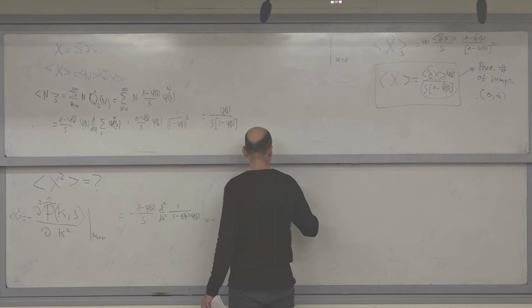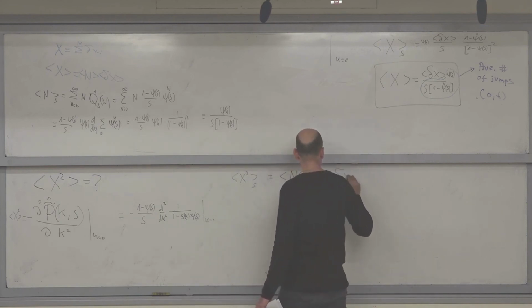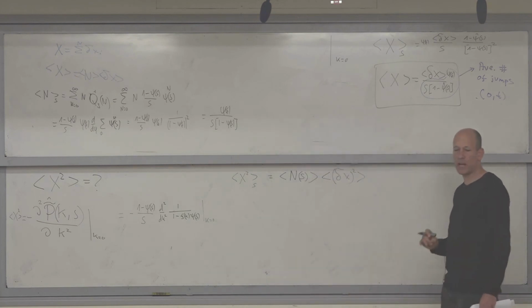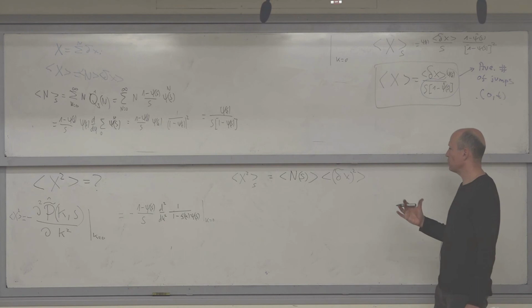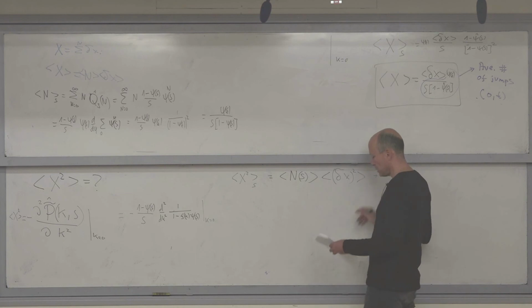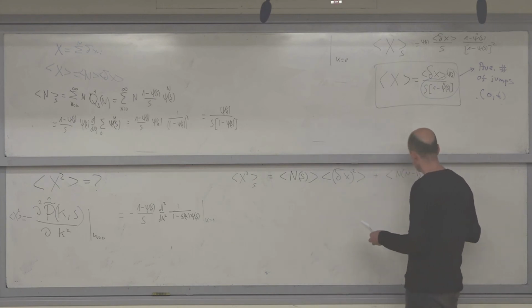The average number of jumps in s space times delta x squared average. What is this delta x squared average? This is the size of the jump squared average. So this is the microscopical jump, but you have the second moment of it. Plus n minus 1, this is again in s space, times delta x, the first moment.